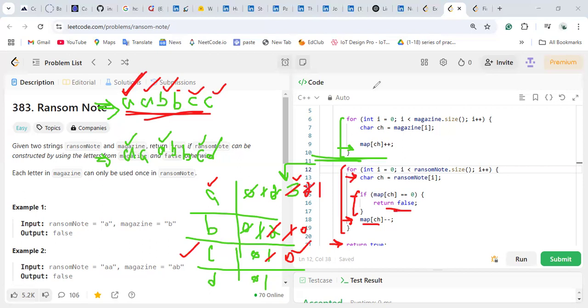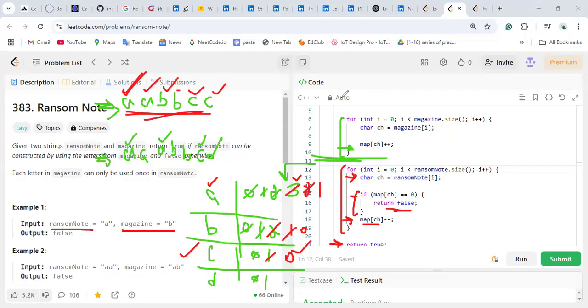So this is how this algorithm works, and this is all about how we check whether we can construct the ransom note string using the letters present in the magazine string.